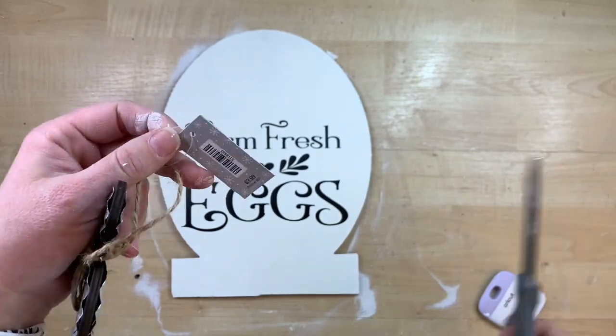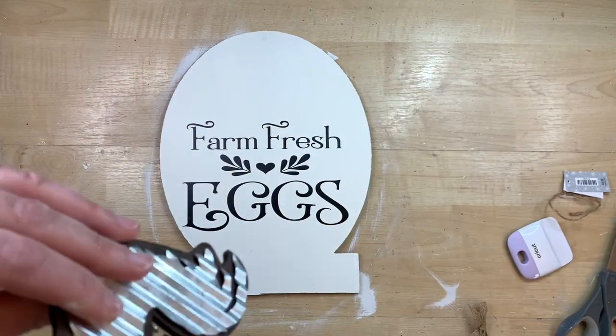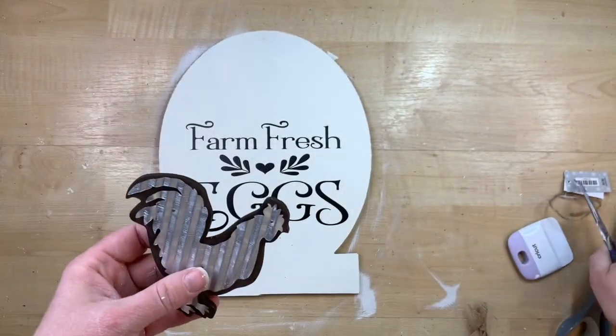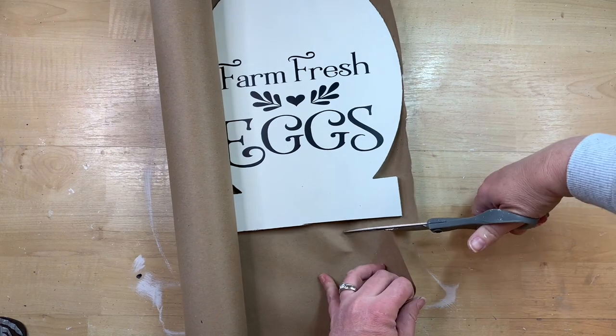And then I'm just showing you, I have this cute little rooster that is a Christmas ornament left over. It's from Hobby Lobby. Guys, if you're ever looking for something for tiered trays or to have for some little different embellishments here and there, when the Christmas ornaments come out at Hobby Lobby, think of that as you're looking through them.